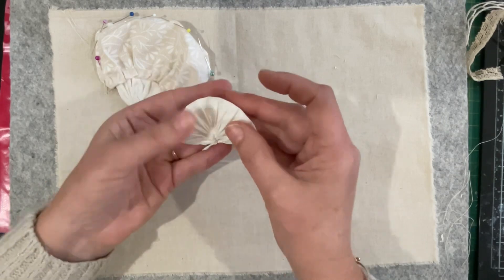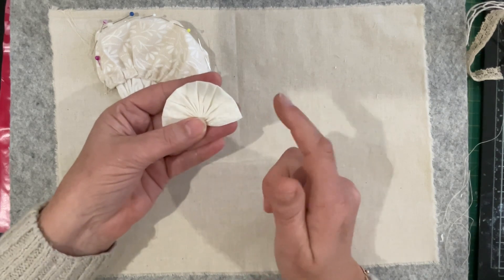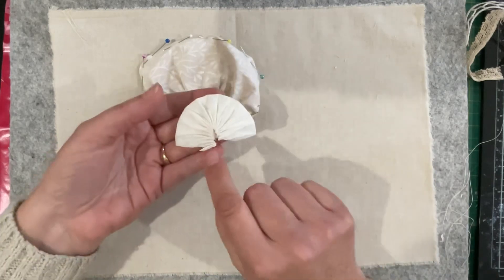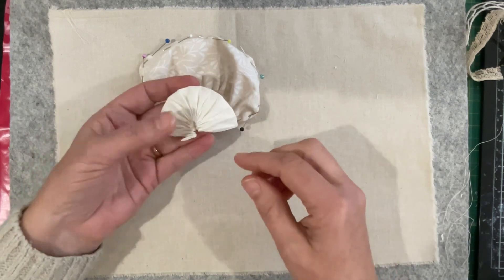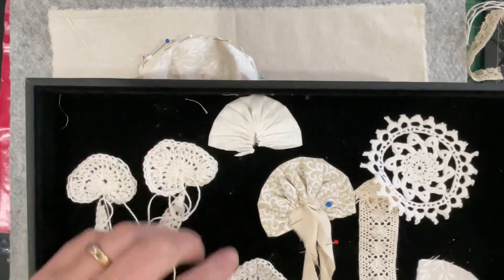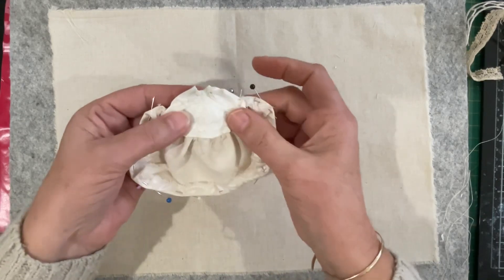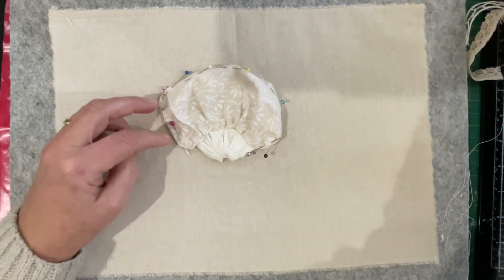I'm not going to do it to this one because I want to keep it in its original shape for now, because it could become something — I want to do as many different versions as I can. So I'll leave it as it is. He's just the cut version, but to create this other one I did have to re-secure all of it and turn in these edges so they were nice and secure. I'll just put this little guy in my tray as a piece, because if I fiddle with him too much he's actually going to unravel.